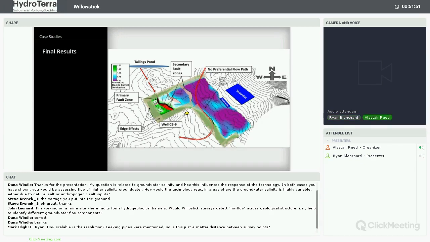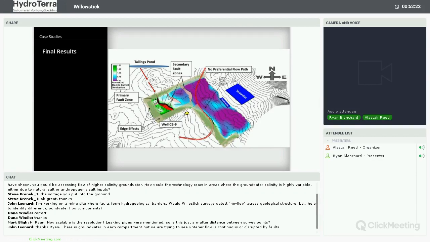Now, in the case of leaking pipes, when we're going through a tunnel or through PVC pipe, we're using a little bit different technology in that we're able to detect the leakage zone within inches and within centimeters of that leakage that's going out. Hopefully that answers your question, Mark.